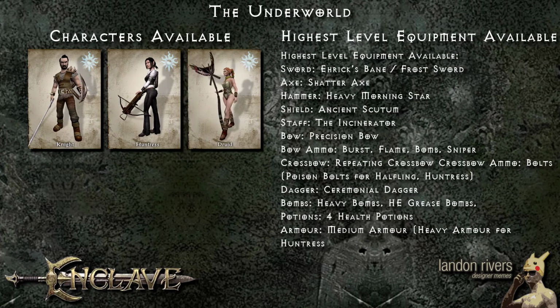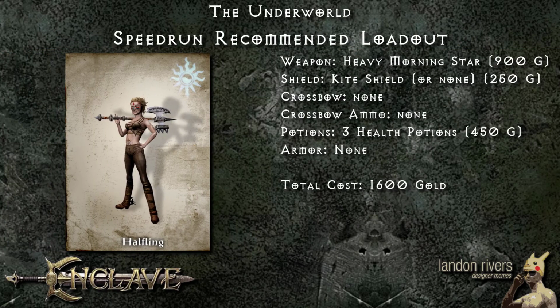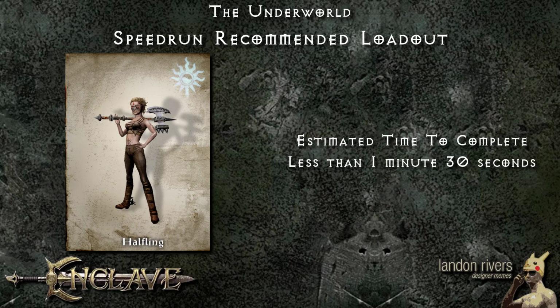For those running the level individually, here is a list of all available characters and highest equipment based on when the level is unlocked. And here is the recommended speedrun loadout. The halfling is the fastest character, making her the clear choice. This level can be completed in less than 1 minute and 30 seconds using the current route.